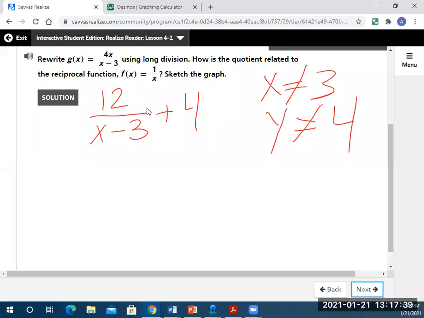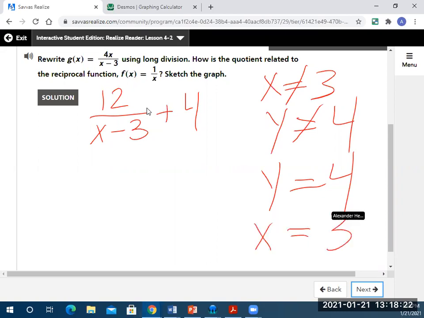And then let's talk about the asymptotes. Can anybody tell me what my asymptotes are based off of the information we have so far? 3 and 4, right? Which one's which? Which one is my horizontal? That is going to be the value for y. My asymptote is y equals 4, right? What about my vertical asymptote? So vertical asymptote would be your x equals what?